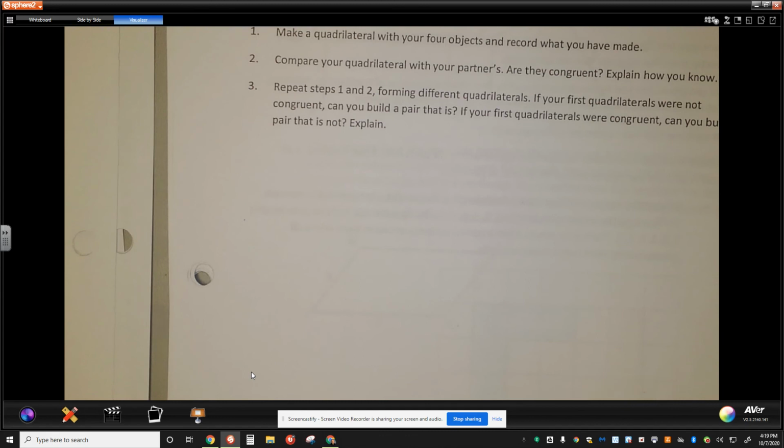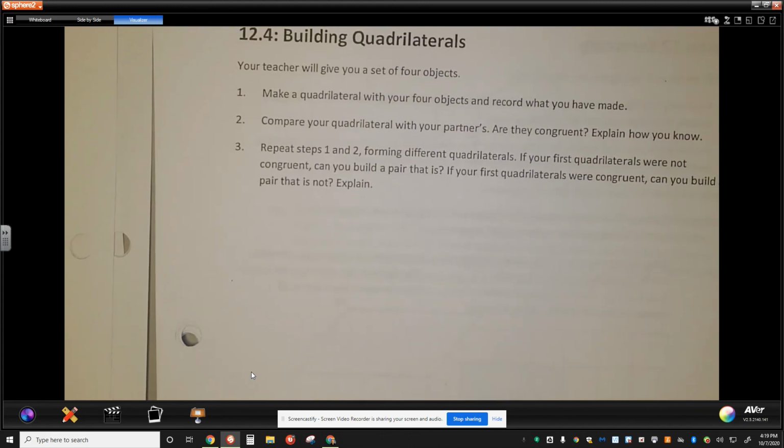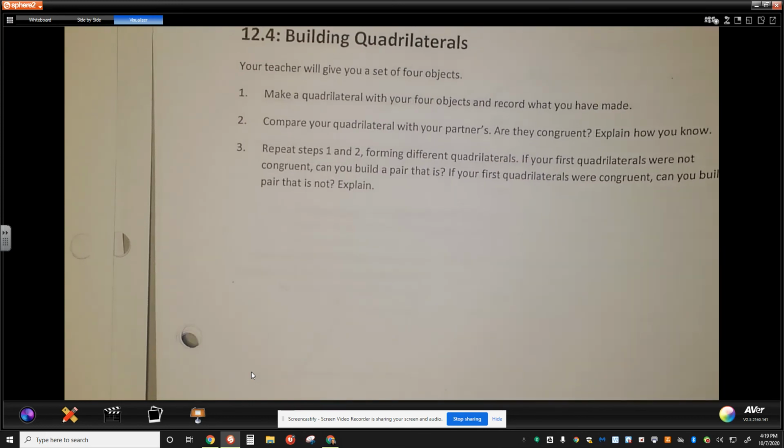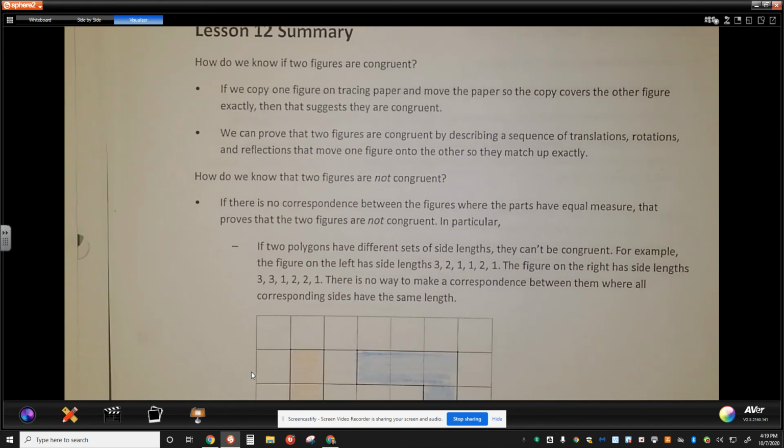And we're going to skip this one because it implies that I have to give you some objects. If you'd like to play with this one, please go ahead. But we're going to skip this one for the sake of this lesson. That takes us to the end of this lesson today. What I need to do with this is look at these pieces of the summary and find out what is important to be able to have a full understanding of what congruence is and isn't.